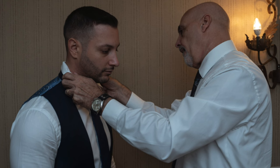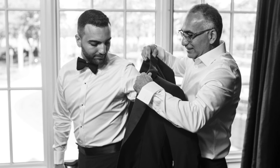They help put on the jacket, they help put on the vest, maybe make a couple of adjustments to the tie — do something fun. And then a couple of cool watch shots, which I like to include. These are super important, and I will talk about that in a little bit.